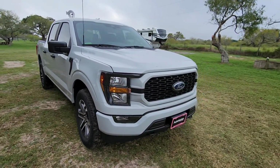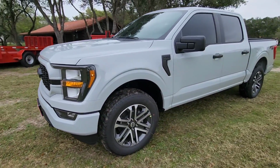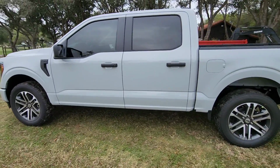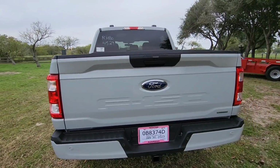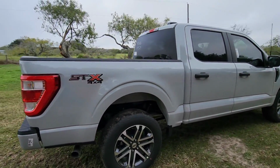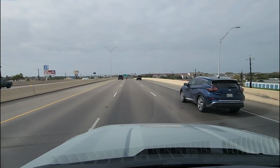This is essentially a work truck package, but with the STX appearance trim, which gives you a lot of really cool interior upgrades, the 8-inch navigation screen, a backup camera, which I think is pretty much standard now, aluminum wheels, color-matched bumpers. It's just a really cool package to get on a pickup truck because it equips the truck really well for someone who may want to keep this truck as their normal everyday vehicle, while at the same time still having a lot of work characteristics that they're looking for in a truck.